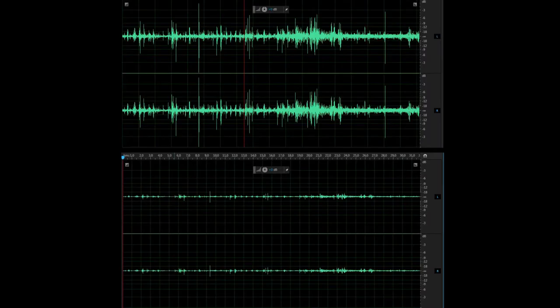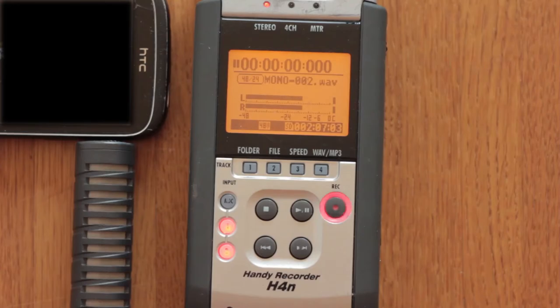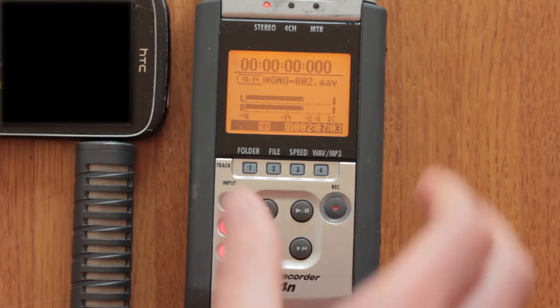Look at these two waveforms. The first one being recorded with, and the second one without the Fethead, with exactly the same settings on the recording device. After I tested this with a 1 kHz test tone, I can tell you that the signal is really 18 to 20 decibels louder than it was before. Also, I looked at the noise floor, which increased only about 1 to 2 decibels, which can be related to the amplified noise floor of the microphone and also of the room tone.